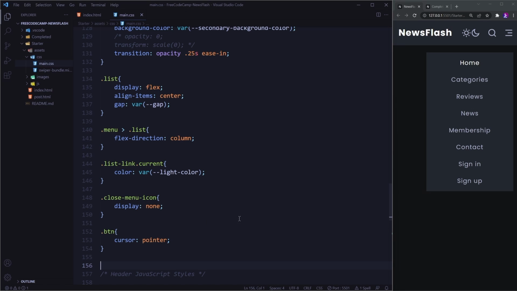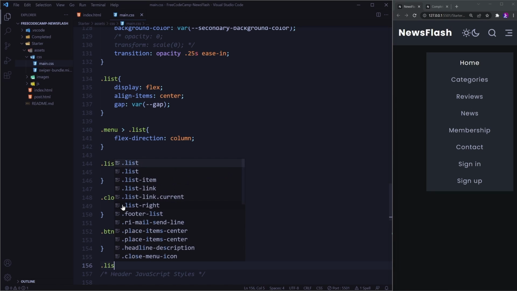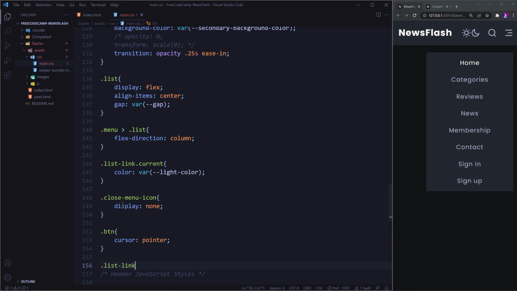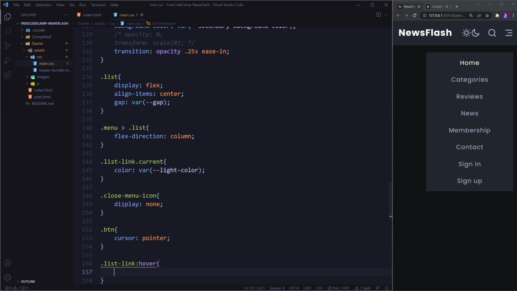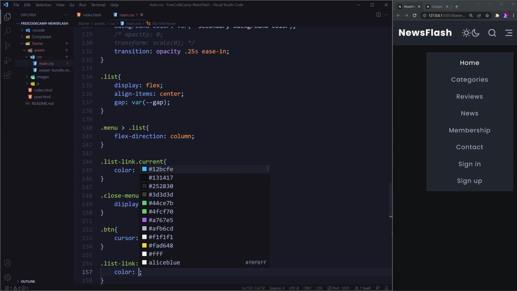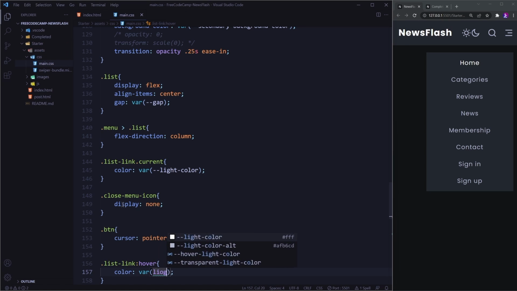I now want to set some hover effects. So I'm going to select the list link, on hover, and the following styles are going to be applied. So this is just going to be a change of color, which is going to be transitioning to the light color custom property that we have.